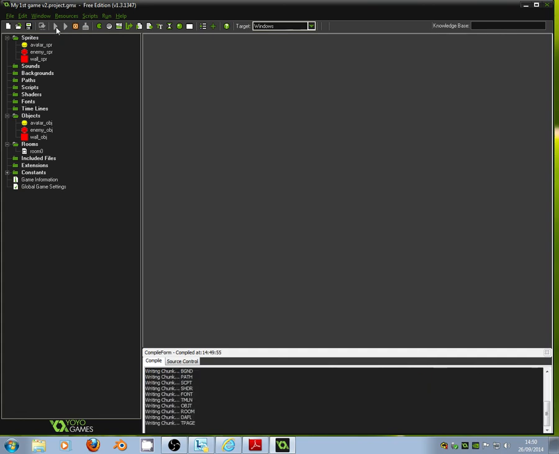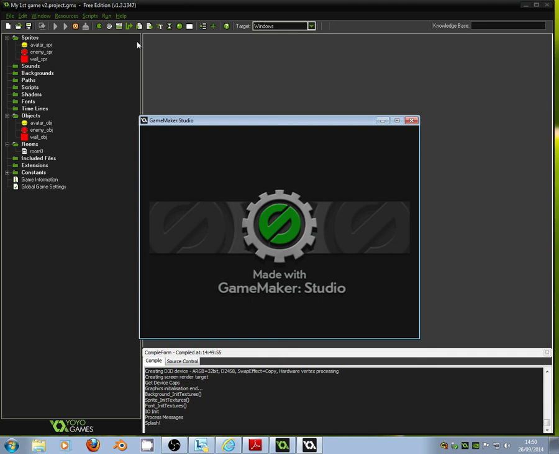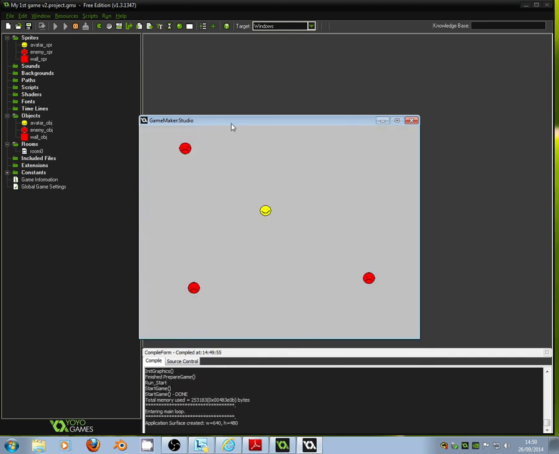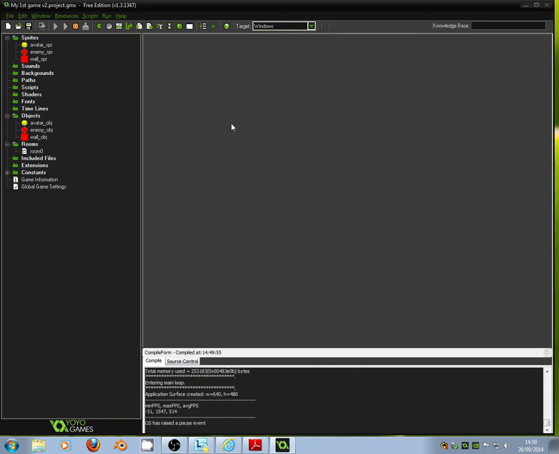And we can see the compiler working again and writing the chunks. And let's get ready. So here we go, it's loading up. And let's see. First of all, when I let go of the keyboard, it's not moving, it's just stopping wherever I last was, which is good. And let's see what happens when I hit one of the enemy objects. There we go. And game over. Closes the game window.